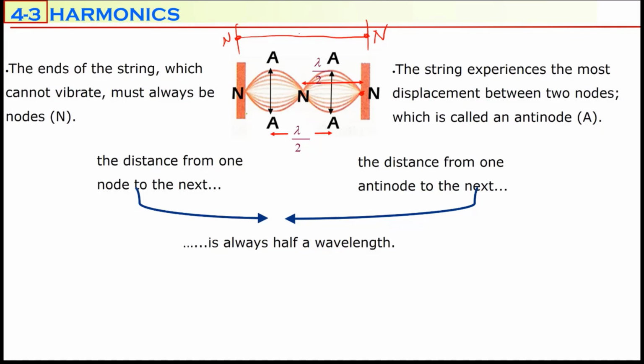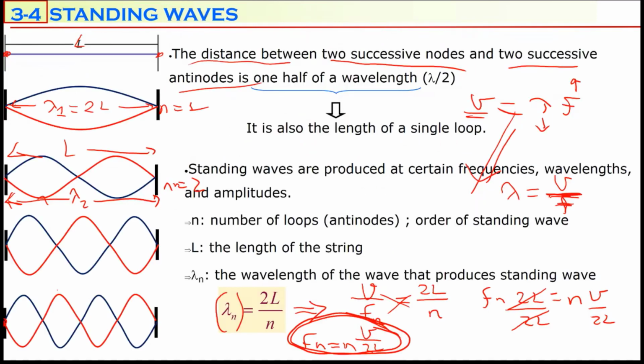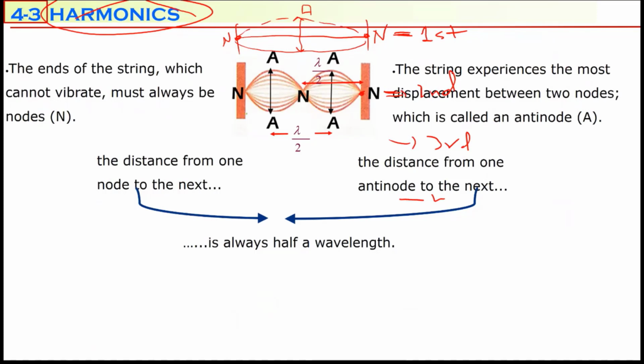So if this is the first order standing wave, it's going to be like this. So in here, it's going to be an antinode. If it is a second order standing wave, it's going to be this way. So the only difference is that instead of standing waves, now we are going to say harmonics. These are harmonics. This is the first harmonic. This is going to be the second harmonic, third harmonic, fourth harmonic. It will go like this. Instead of saying first order standing wave, I am going to say right now first harmonic, second harmonic, third harmonic, fourth harmonic, and so on.